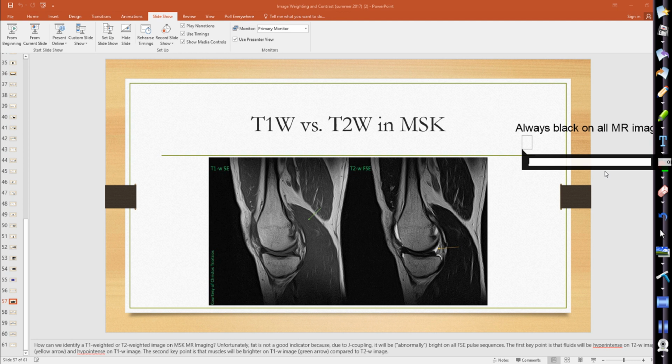All right, so remember, we still have till tonight, by midnight, to turn that in. Okay, so with T1 and T2, in terms of MSK imaging, it's a little hard to find the fluid sometimes because you do have synovial fluid, but it's not always that apparent. So the next tissue that you should go off of, because we can't see white and gray matter in the brain, is muscle. With a T1 weighted image, muscle has a little bit more signal, a higher gray intensity, a little lighter than on a T2 weighted image. See how muscle is darker? Muscle on a T2 is going to appear darker than on a T1.